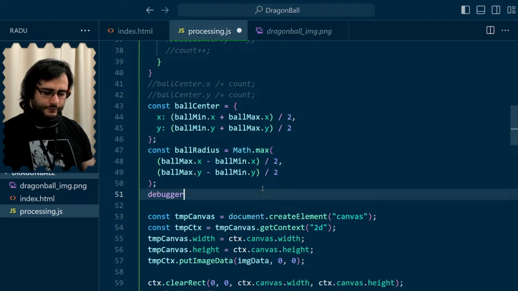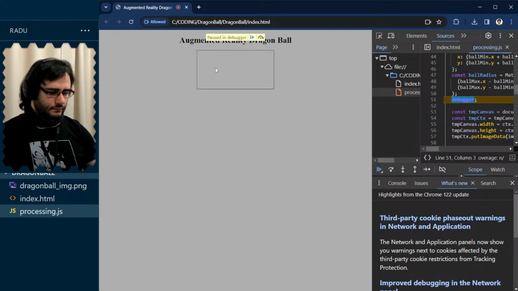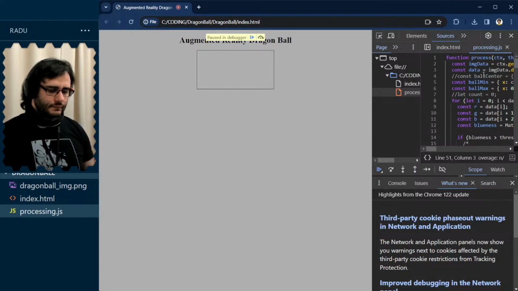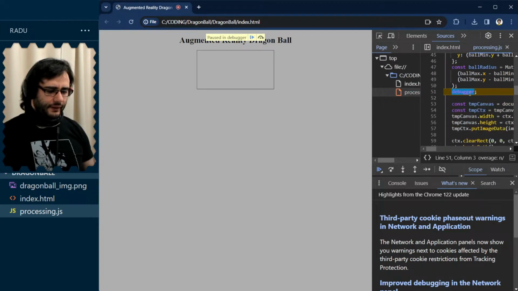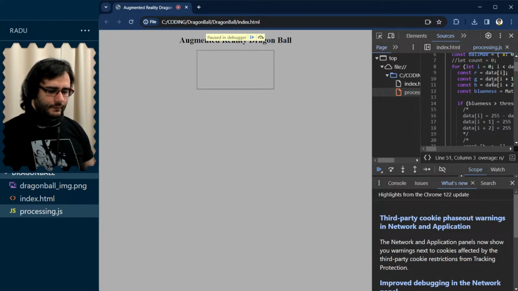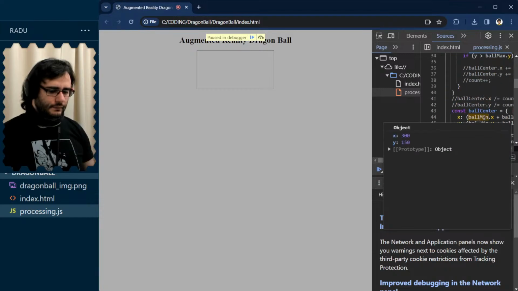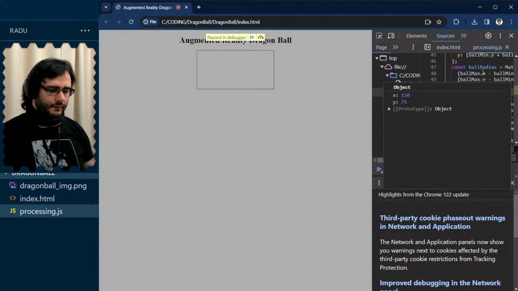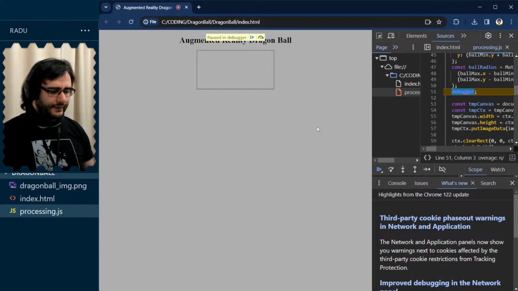I don't know. Oh, I think it's because we didn't find any pixels or something like that. Yeah, min and max are still at the maximum and minimum values.